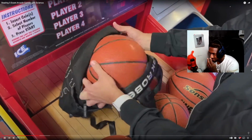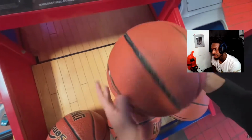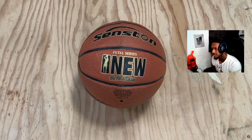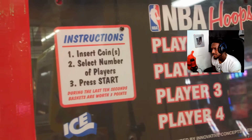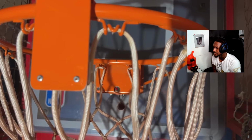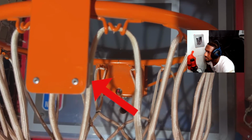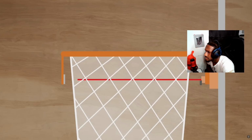Is being used just to smuggle the special mechanism inside. Because to the untrained eye, this is just a normal basketball, when in fact, it's a robot in disguise. Now before I show you exactly how it works, you first need to understand how these games work. Just underneath each rim is an infrared laser and a detector. And then on the front of the rim, on the other side of that metal plate, is a reflector. So when the laser beam shines straight forward, it bounces off the reflector, and then the sensor's like, yep, I can see the beam.